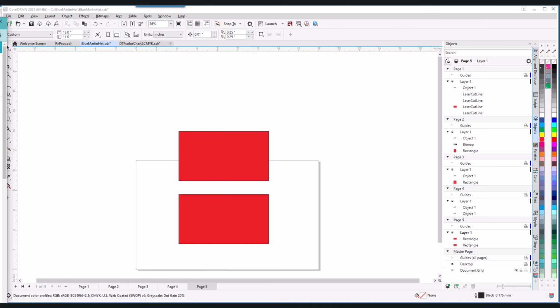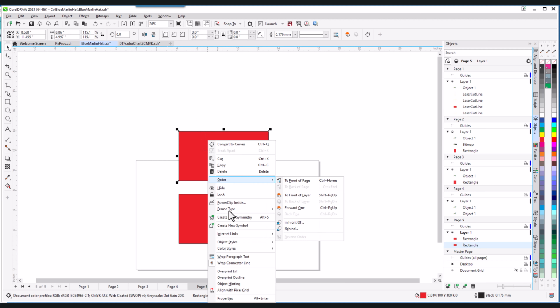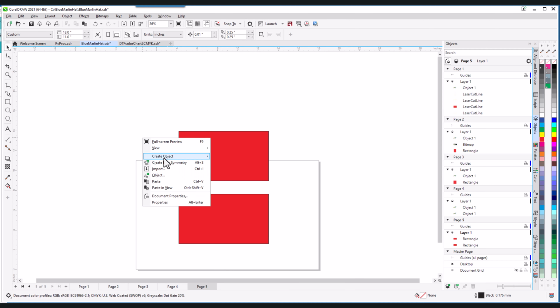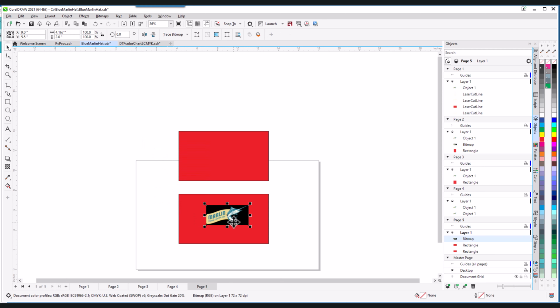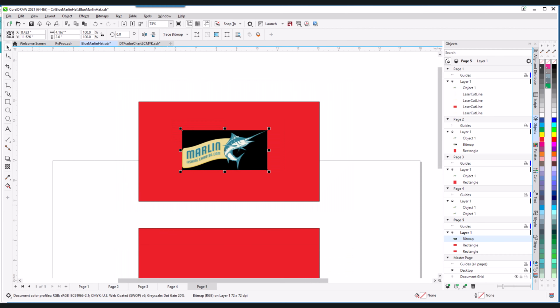Okay, so I'm going to click on that one, and I'm going to copy it. This is the small one, so I'm going to go copy image, and I'm going to bring it into CorelDRAW, click off here, and click paste. I just have those red squares in to show you guys that it's got a background. Now it came through with a black background.